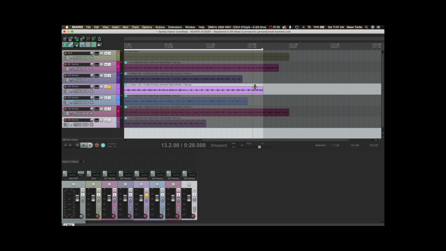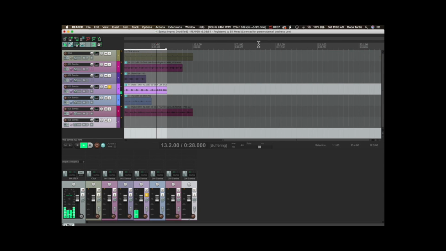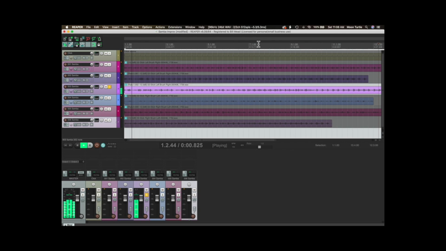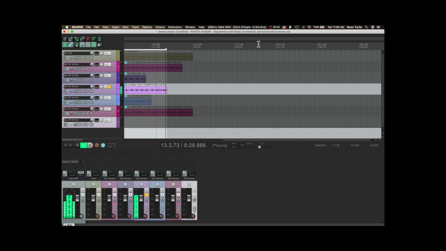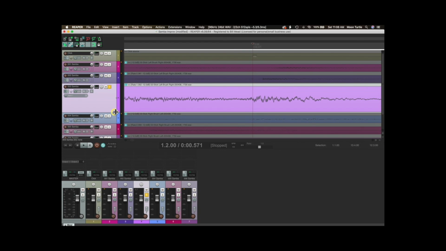I think mostly the end here is louder than the beginning, so that makes it sound a little weird. What if we cut it where that kick drum comes in? It sounds like maybe the choice of split location wasn't all that great.